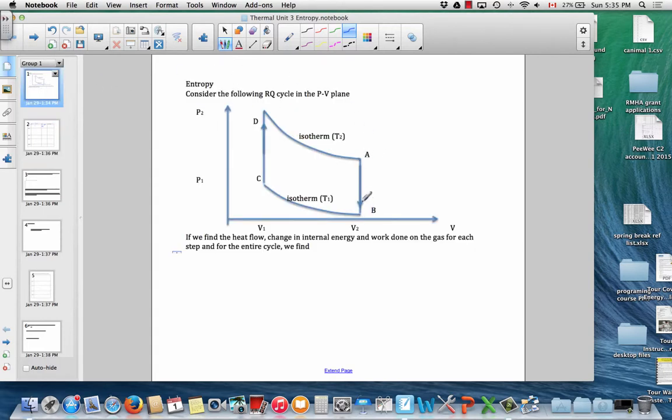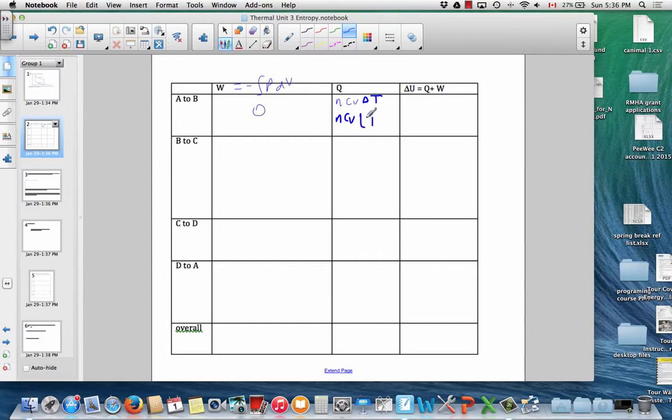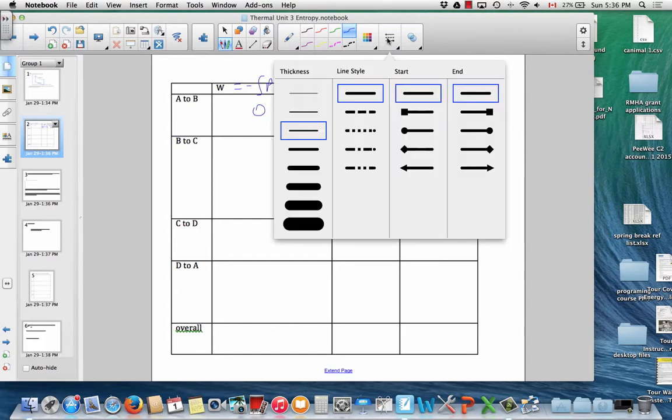So we're going down here, a decrease in pressure. So that is nCV (T1 minus T2), and delta U will just be the same. Now, because T1 is smaller, this is actually a loss of internal energy. So this is thermal energy transfer out, or negative. That will be overall negative because T1 is smaller. So there's a flow of thermal energy out of the gas and therefore a loss of internal energy.